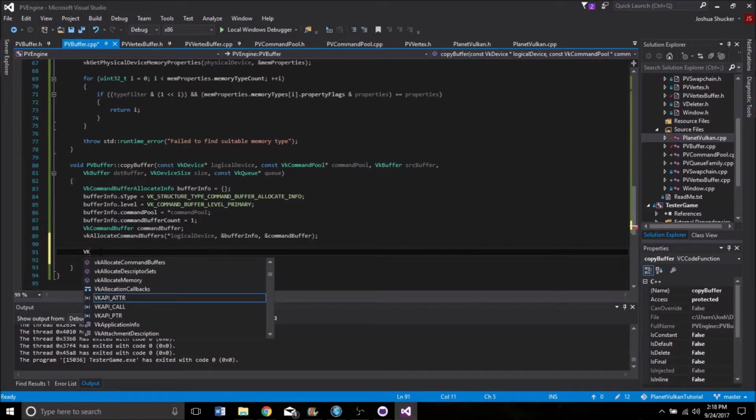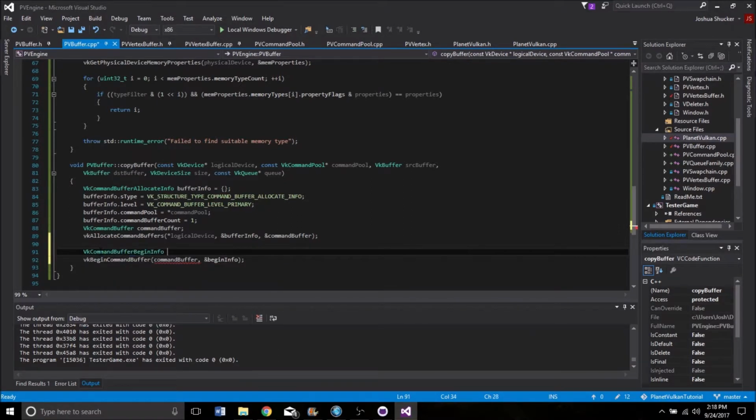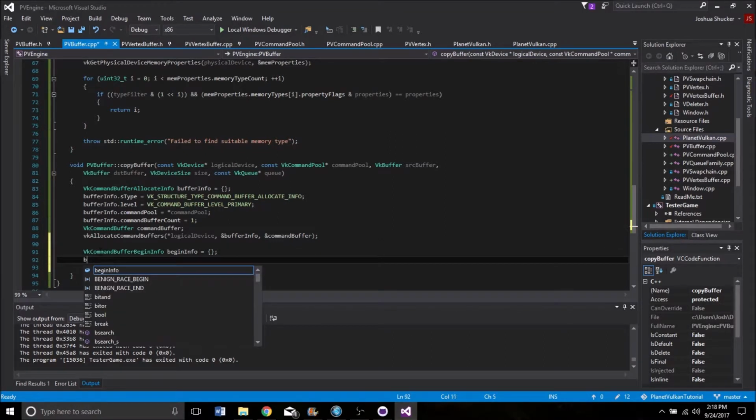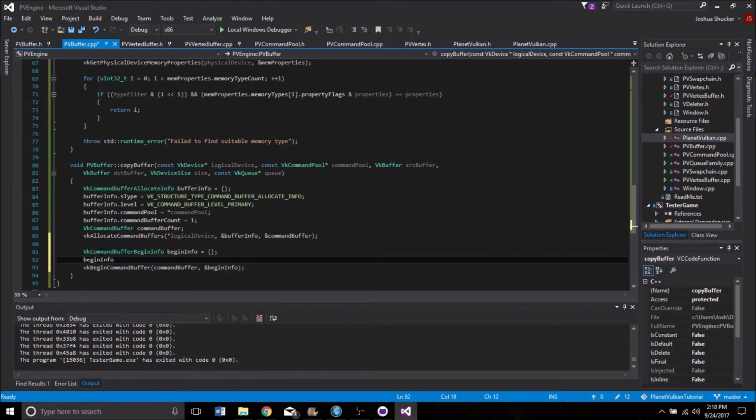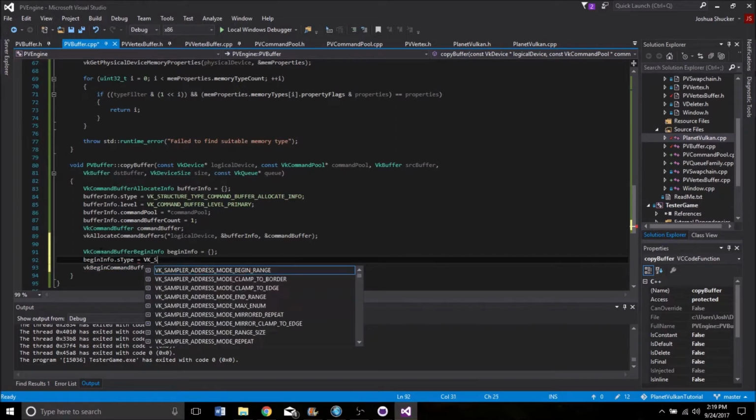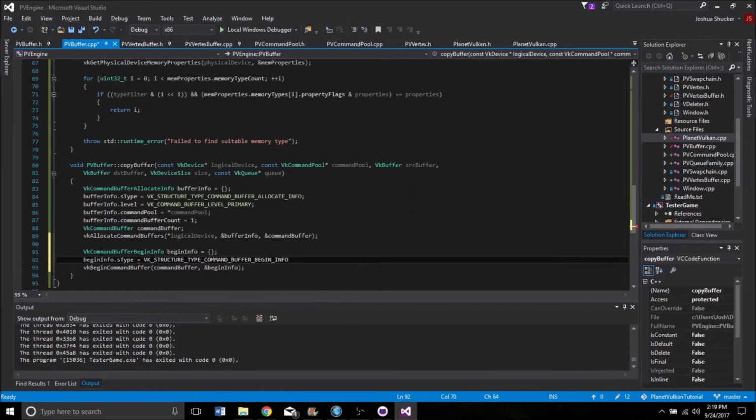It's a VkCommandBufferBeginInfo. Call it beginInfo. And the data we need to fill out here is there's an sType, which is going to be VK_STRUCTURE_TYPE_COMMAND_BUFFER_BEGIN_INFO.